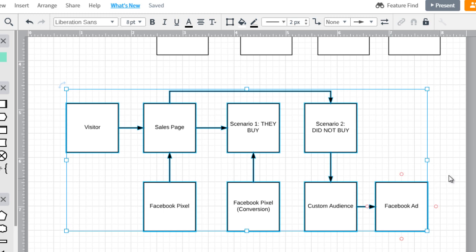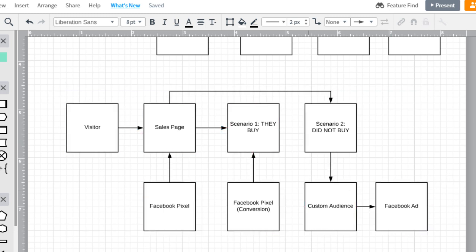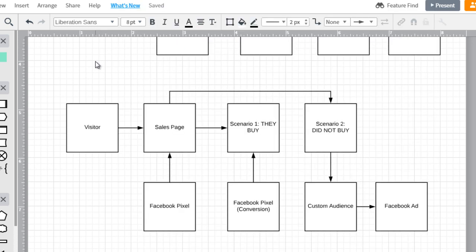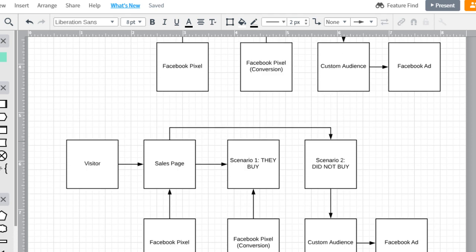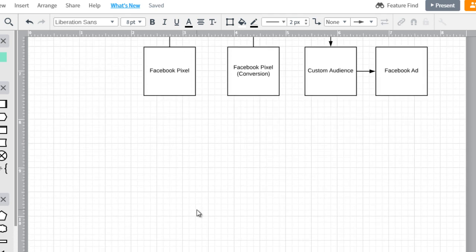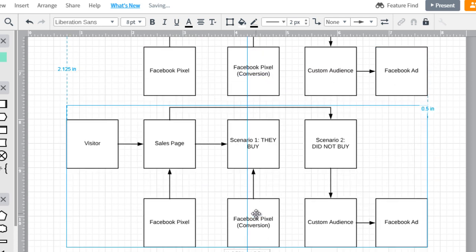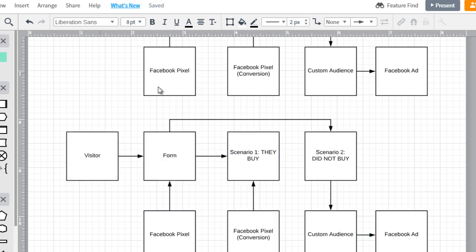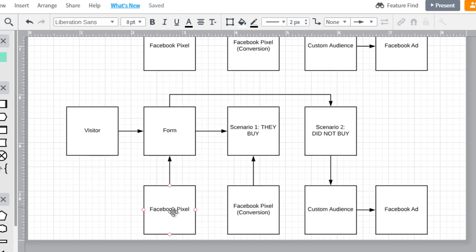So there are many different ways of doing this. Now you can kind of get an idea. It's very, very similar from the email to the sale. Any type of conversion is very, very similar. So now we have a form. They come to the form, and our goal is to get them to fill out the form. So we got a Facebook pixel here as well.